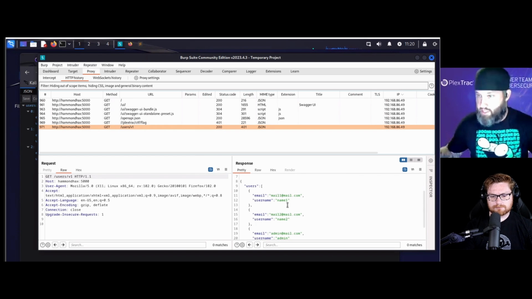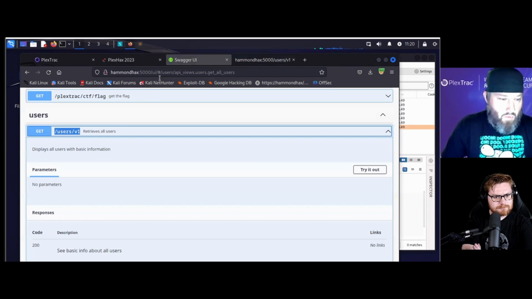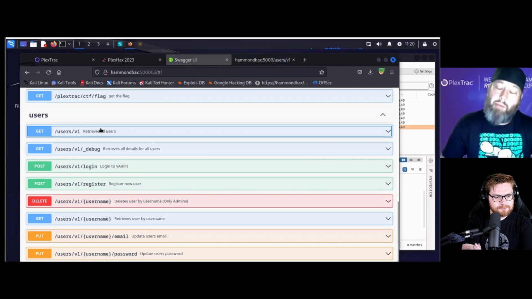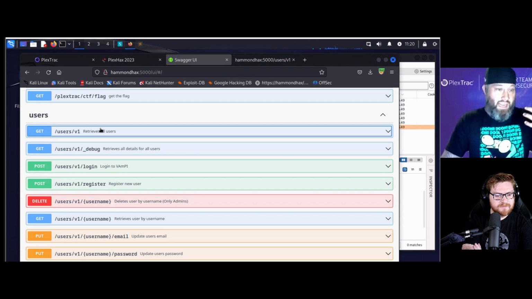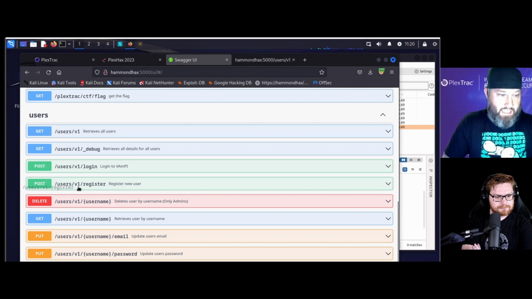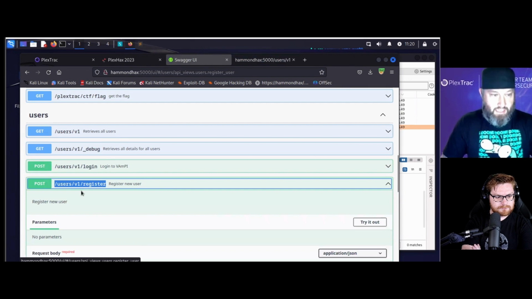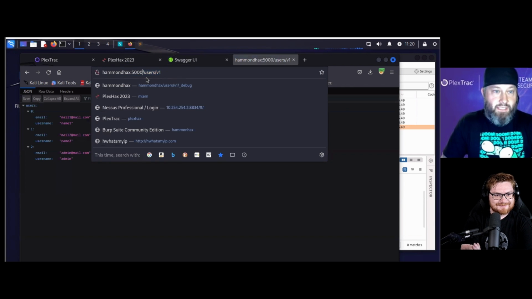So we could do a bunch of things here, password brute forcing, et cetera. But if we go back into the endpoint, typically you want to get credentials or get into the platform. And so we notice that there's a register endpoint here. We also see that it's a POST. So I'm going to be a little bit lazy and I'm just going to browse to it just to get the request into Burp because I'm a lazy hacker.